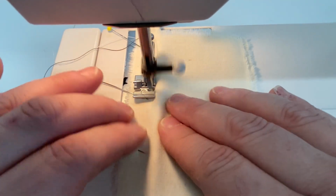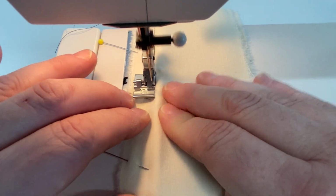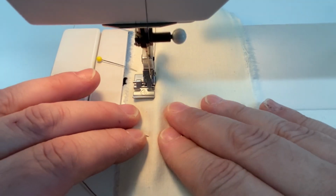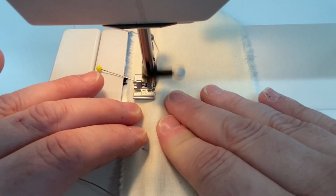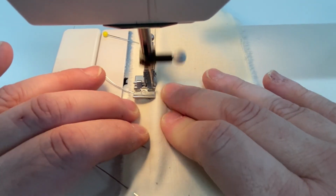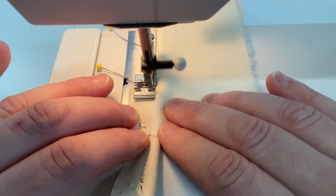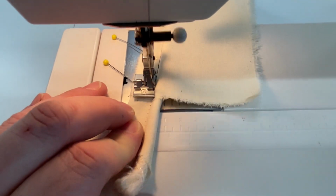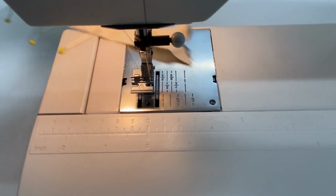And with this one, since you have been secured by sewing it to the bottom piece, you can put a little pressure on this side, on this ridge of the piping, of the cording, because it's not gonna go anywhere. It can't gap between the pins because it got sewn down in place. You don't wanna push too hard though and run up on the gap. You don't wanna start sewing through your cord. So, like with a lot of sewing, this is just walking a fine line, a little part A, a little part B. Always working on the finesse of sewing. It takes years to get it, but I know you all can.